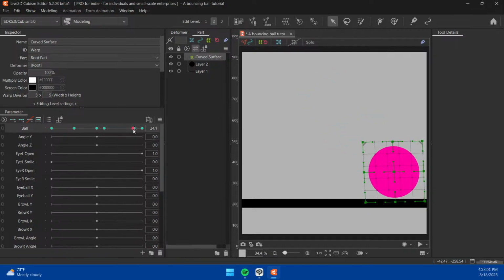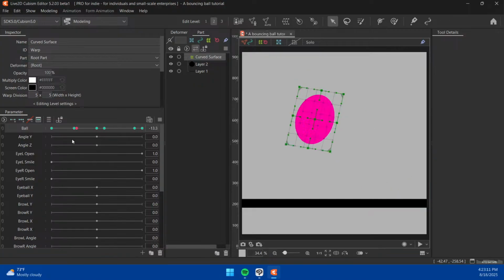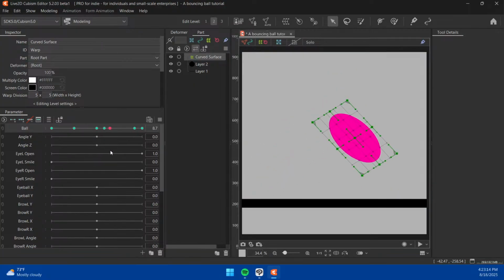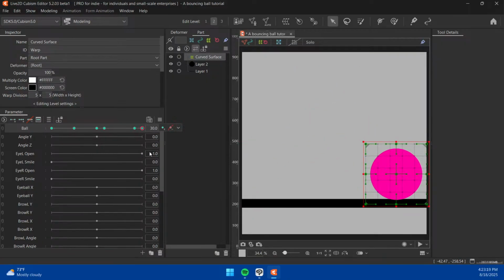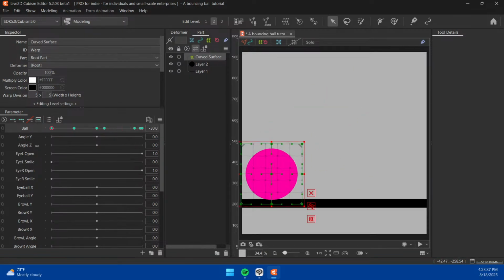Now, the reason why is that when this ball makes impact, we're going to squish down. So we're going to flatten out. We're going to bounce back. And this adds a squish and squash movement to our animation, making our animation a little bit more dynamic. Now let's just say at 29, we're gonna just bounce up our ball a little bit high, and then it's just gonna bounce on down.